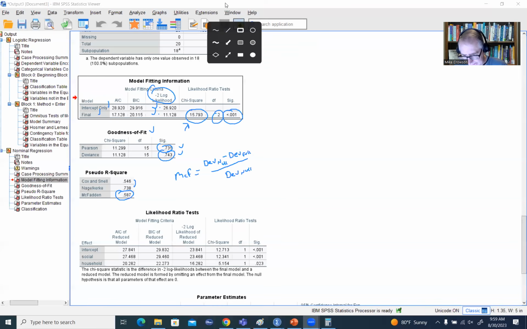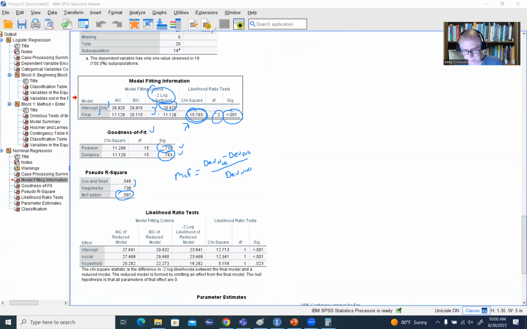It is computed by taking the deviance for the null model, subtracting the deviance for the full model, and then dividing by the deviance for the null model. So in a nutshell, we're just taking this chi-square difference right here and dividing it by this deviance right there. And when we do that, we end up with the 0.587.